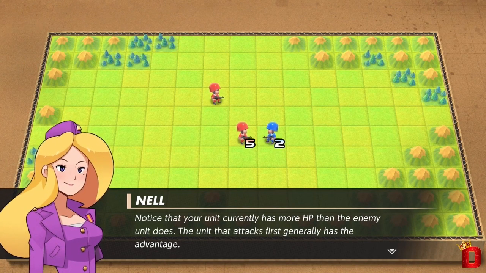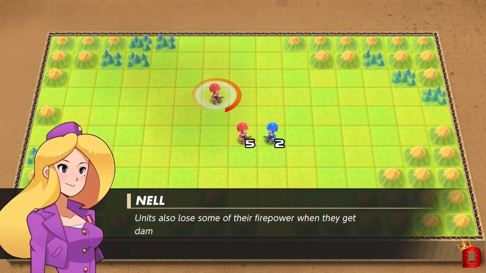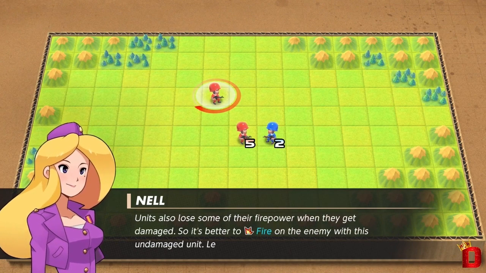The unit that attacks first generally has the advantage. That's why you should pick your battles carefully, and always try to fire first. Units also lose some of their firepower when they're damaged. It's better to fire on an enemy with an undamaged unit.